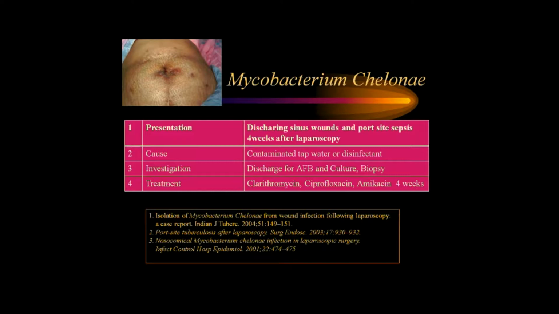If it proves to be a case of Mycobacterium chelonae, one has to find the cause or the source of the contaminated tap water or disinfectant and avoid such things happening. And we need to treat patients afflicted by this infection with either clarithromycin, ciprofloxacin, or amikacin for 4 weeks.